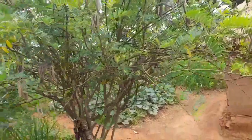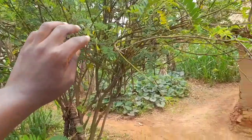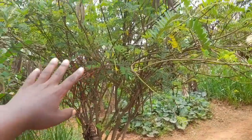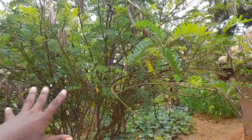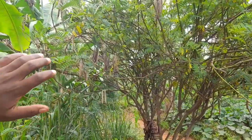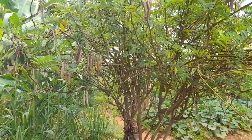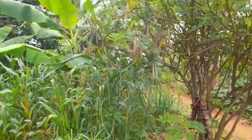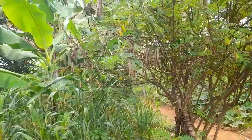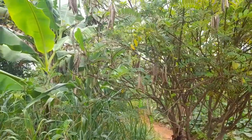Whenever you see this plant planted near home, actually it is poisonous. By the way, this one is poisonous. They get the leaves and grind them carefully, and then I don't know, they block water somehow. They use it to catch fish. When they put it down, the fish can't breathe, comes up on top and is caught.